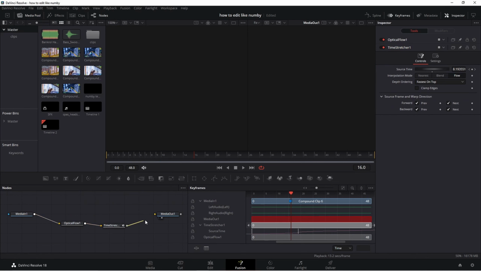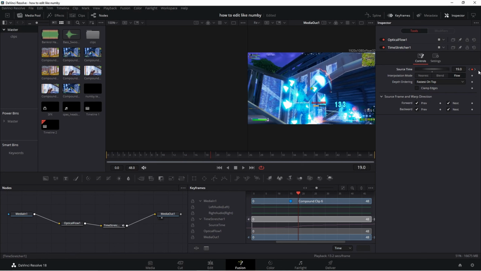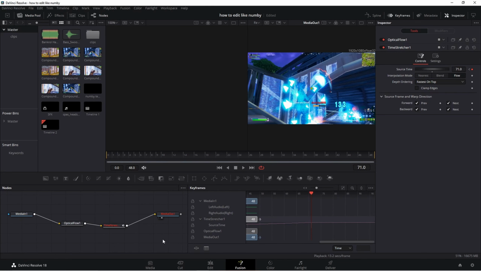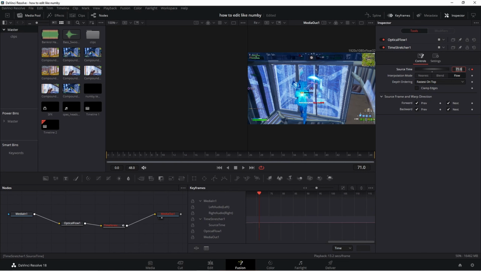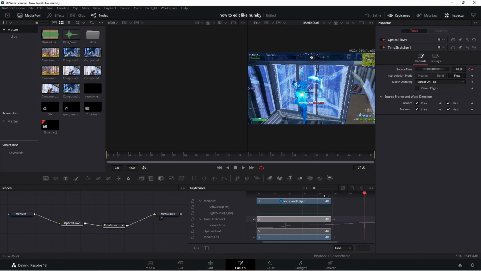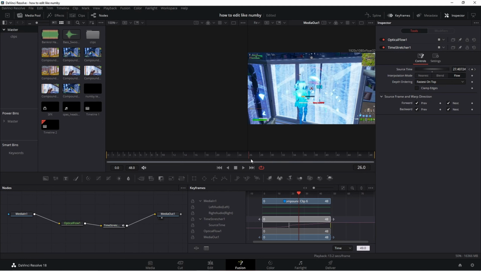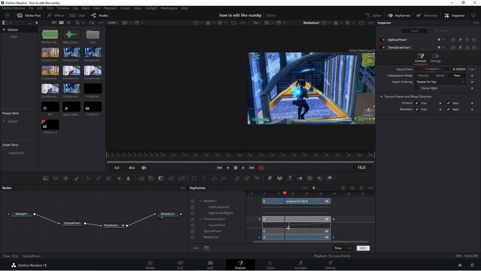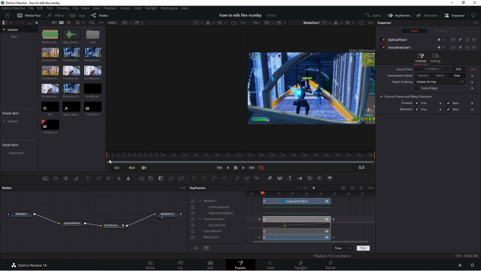Now, I'm going to have to adjust these values. So, first one is 0. Next one is 19, but you have to change the last one. Right here it says 71, but for me, my number says 48. So go to where it says 71 here at the very end. Change that to 48. Hit enter. Now, you will have to adjust the keyframe on that. So bring that keyframe back. Go to your kill, which is for me right here, and drag this back. So now the velocity should be fixed.